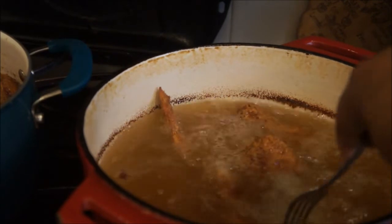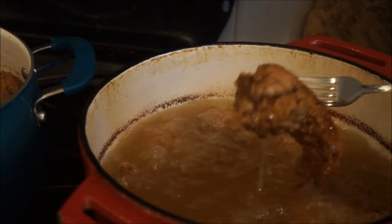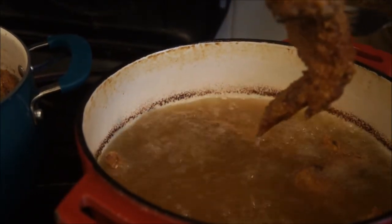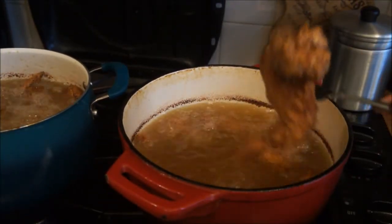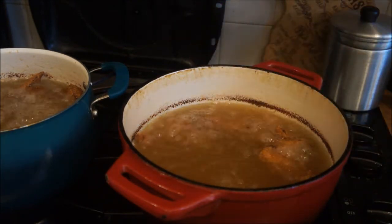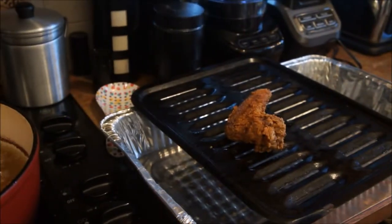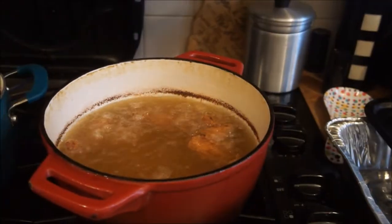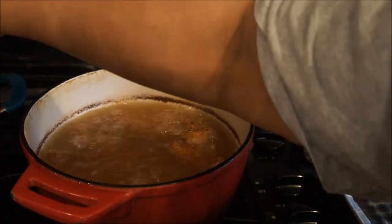Okay? That pot over there, I told y'all I had never cooked fried chicken in that pot. And it does fry a little bit darker. Okay? It fries a little bit darker. Let's see. Y'all see that? See that beautiful piece of chicken? I'm going to put it on this wire and let some of that grease drop down, okay? I'm going to do that in batches, okay? So let me show you the difference. Now look at this piece over here. It's going to be darker.